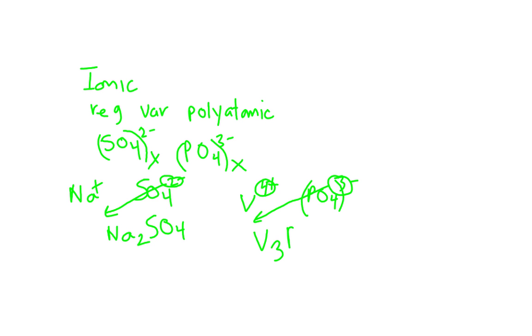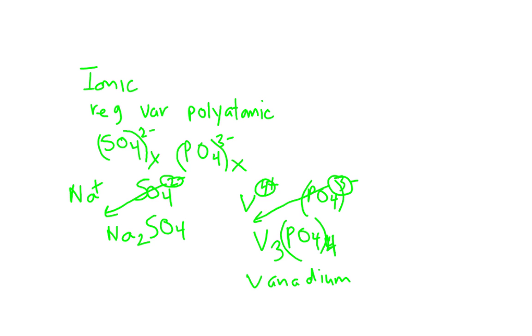So you go PO4. And you've got to put parentheses around it because you have more than one of them. And you can't touch what's on the inside, but you can definitely change the numbers on the outside. That's a 4. It's looking uglier and uglier every minute. So that's vanadium. Let's name it vanadium.